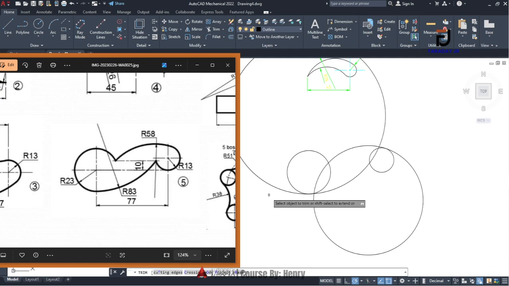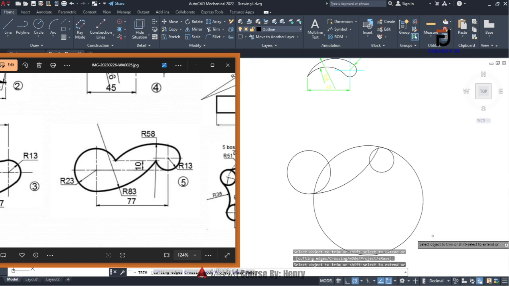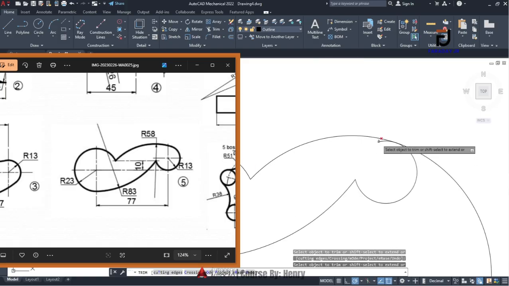So to avoid any confusion, let's trim and then trim this, trim this, trim this, trim this, trim this, trim this too.